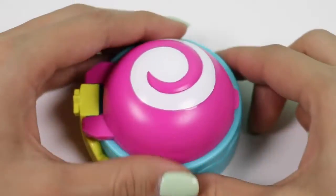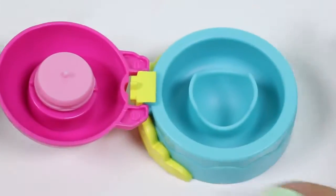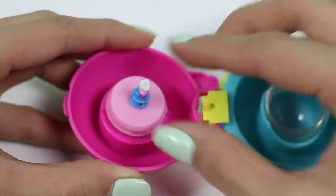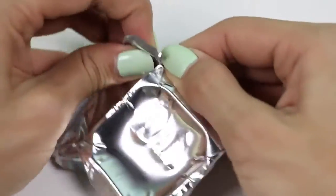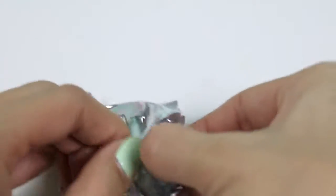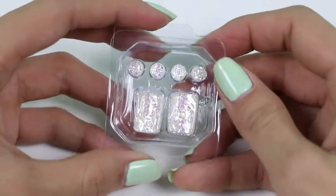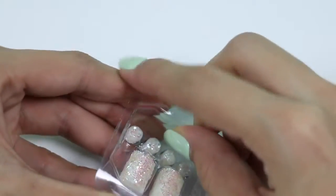Let's make the first globe. You attach the base on this side, and then you put the globe cap on the other side, and just pick one of your Shopkins and stick it on. Let's go get the glitter tablet. It comes with four smaller tablets and two big ones.